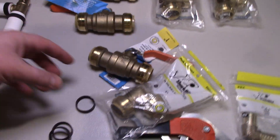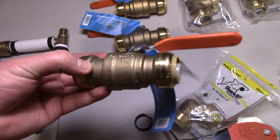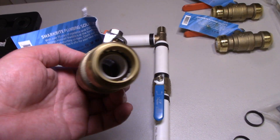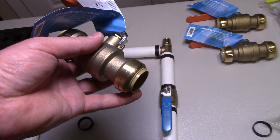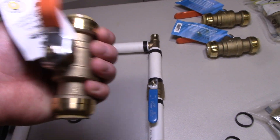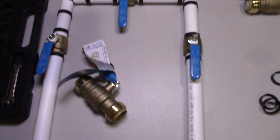If you'd rather save a lot of time, you can use a push-to-fit SharkBite valve — you'll spend about an extra ten dollars per fitting. This is all one-inch diameter; you might be using three-quarter inch coming in, but mine is plumbed for one inch. These cost about ten dollars more, but they are very convenient, very fast, and they are reusable. There's a tool that pushes in the plastic ring so you can separate it. Another nice thing is once it's in place you can actually spin it, whereas the crimp fittings don't move, so you have to have those aligned properly at the right angles when you crimp them.